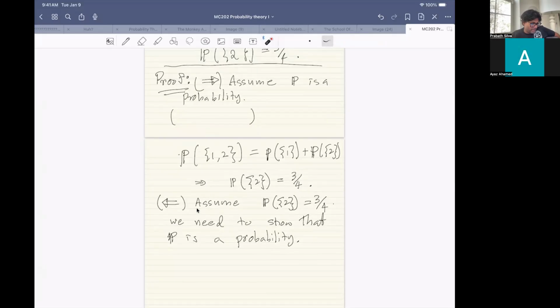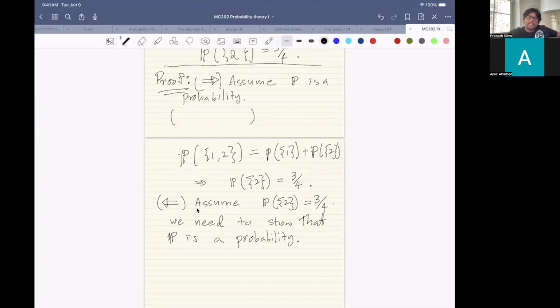So what we're really using, if P is a probability, then we have the countable additivity, right? So that means you cannot actually use this thing in theory. What we really should be doing is pick a sequence of sets where the first set is A1, which is 1, and A2 is 2, and then A3 and all the rest of the sets are empty sets. So what we are really going at is verifying the countable additivity. You can do it in finitely many steps. That's what we're after.